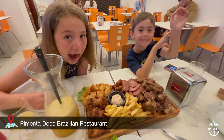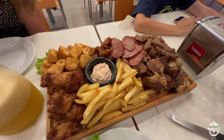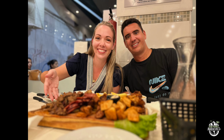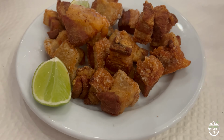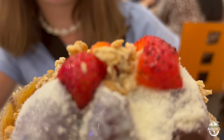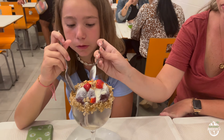We found this Brazilian restaurant just outside of Lisbon in the city of Queluz and absolutely loved the food we ate there. We admit we are a little biased as we are Brazilians, but can say that knowing Brazilian cuisine, the food here is on point. And the açaí bowl was a blend of perfection.